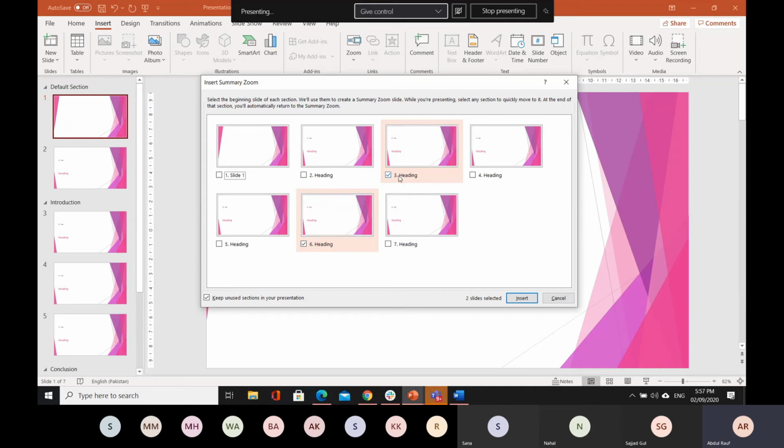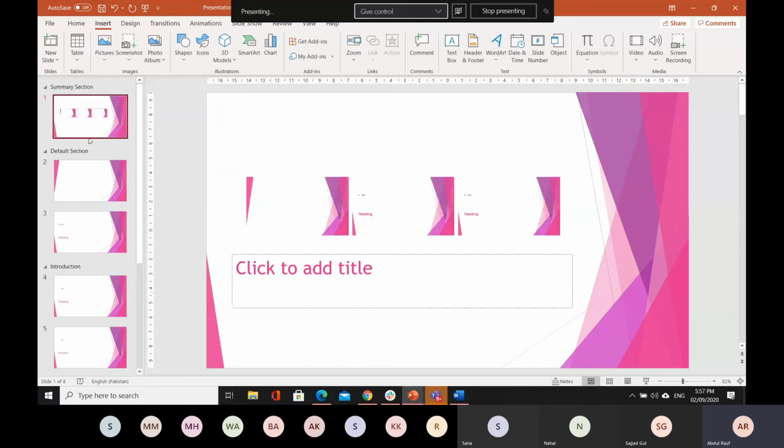So I want to add just slide number 3 and slide number 1 and 6 too. So I'll insert it. Now see on the left hand side, it added a section for you named summary section, and these slides are presented here.